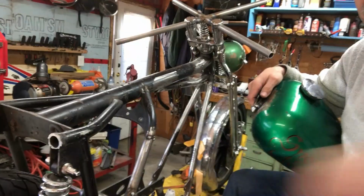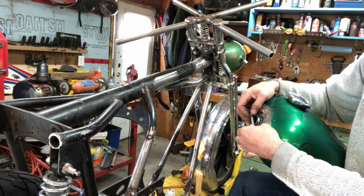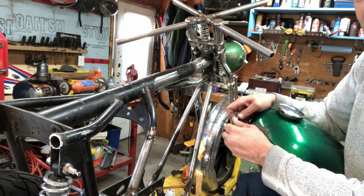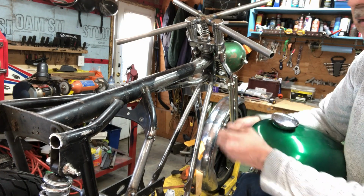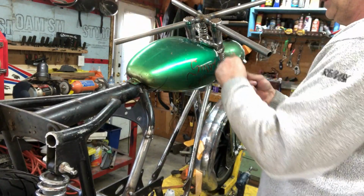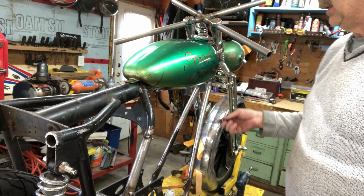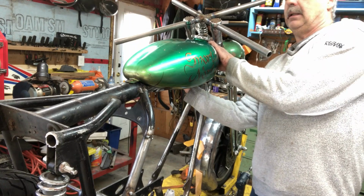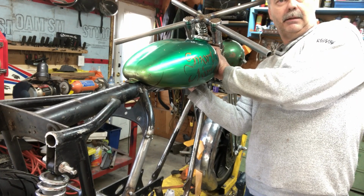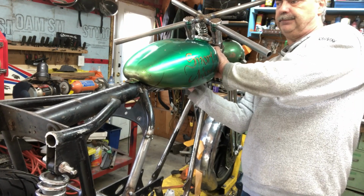I haven't started welding the frame. I just tacked it in here. I haven't started welding that frame yet. But I got a lot of parts coming in on Tuesday, or the 27th. I think that's Tuesday. So I'm kind of held up on a bunch of projects. I'm working on the XJ900, a Harley. I got another XJ900 too, stripping parts off of.